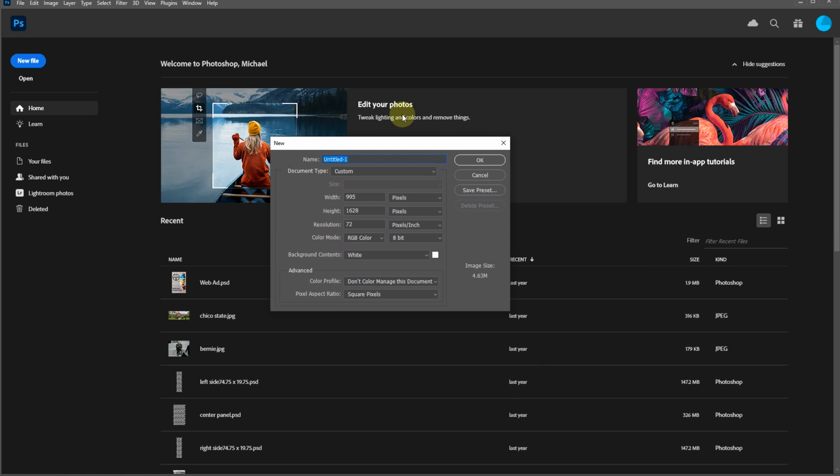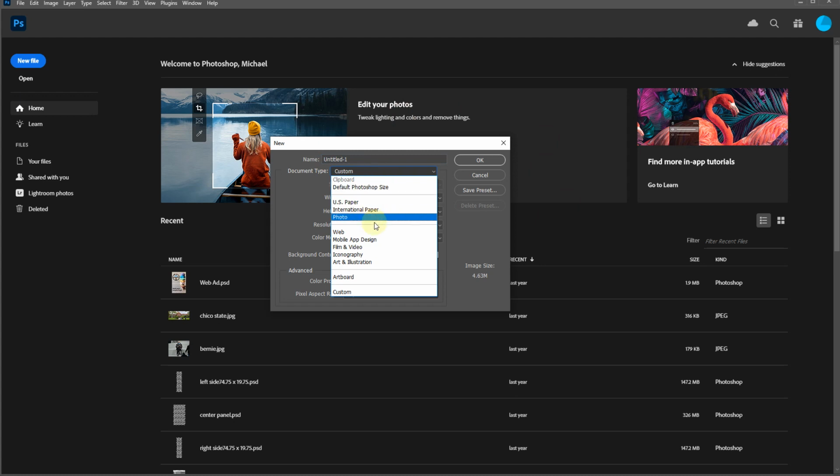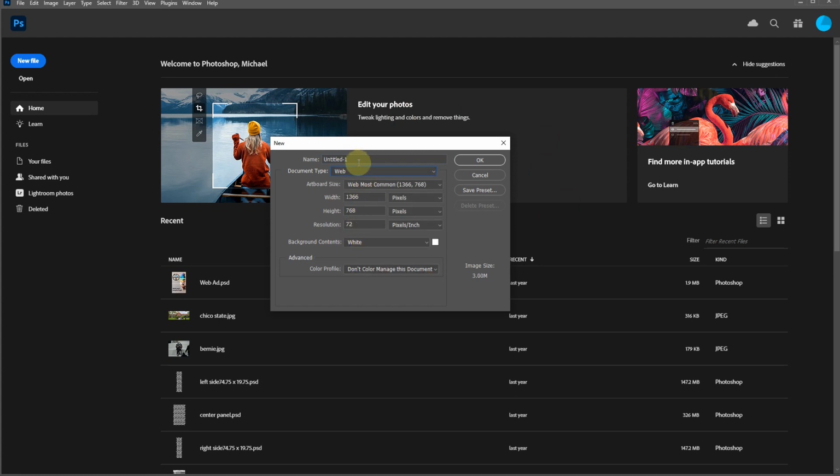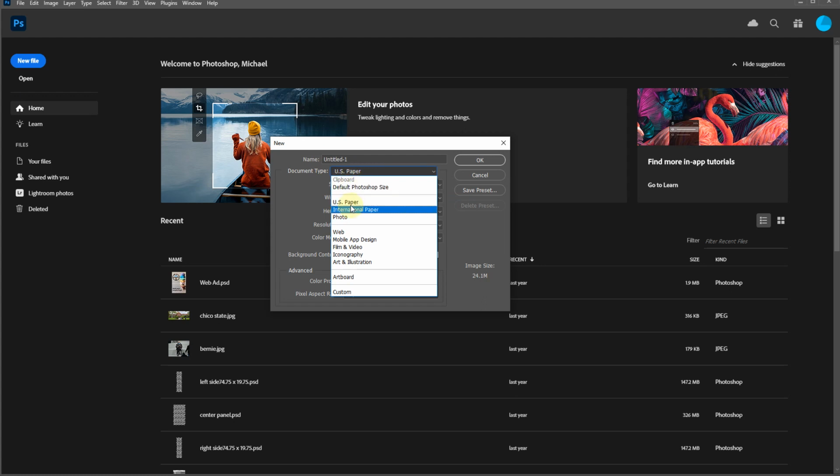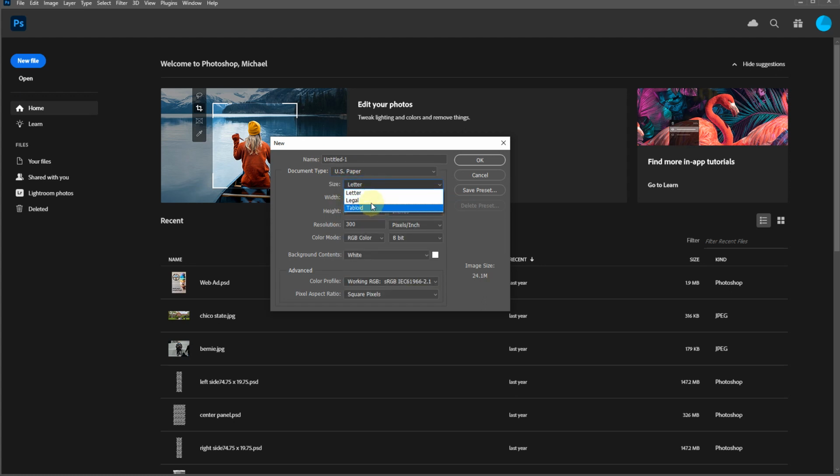This is going to show you your different options for the drawing area that you want to set up. You can set a name, and you can choose custom document types, which will default you to certain specific sizes and formats. You can see how all those things change. Let me cover what those are real quick. Right now I have a US paper set. It's going to give me a size as an option, 8.5 by 11, 300 pixels per inch, RGB color, and we've got a couple options there.